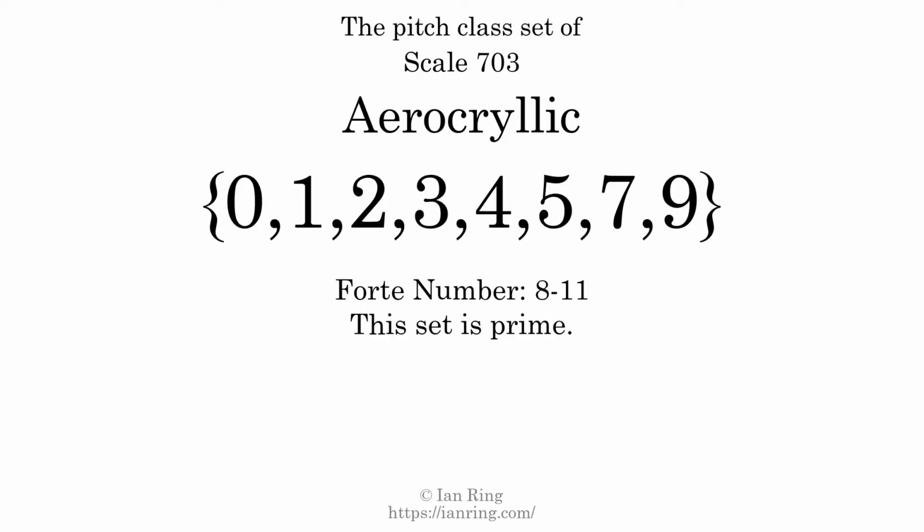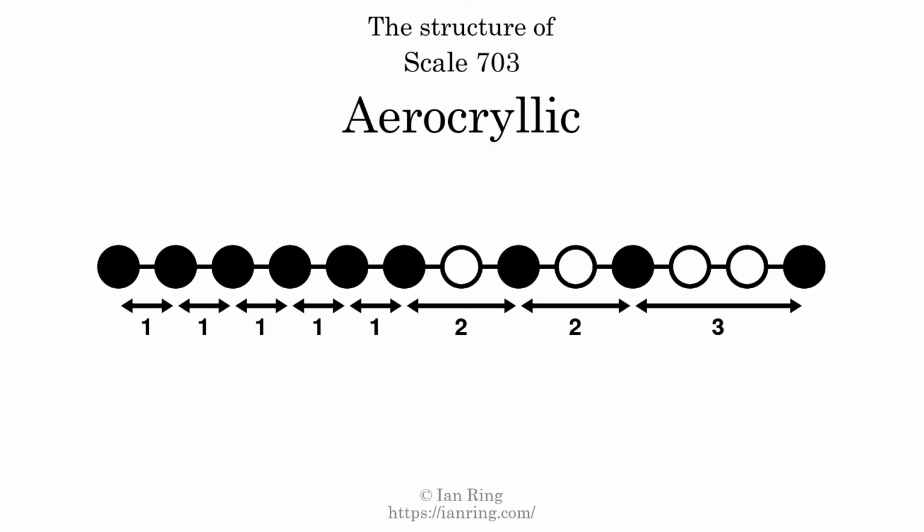The pitch class set for this scale is 0, 1, 2, 3, 4, 5, 7, 9. The forte class is 8, 11. This set is prime. The structure of a scale is a description of the interval distance between each successive tone. This scale has a structure of 1 1 1 1 1 2 2 3.